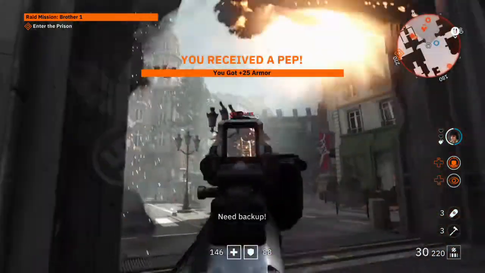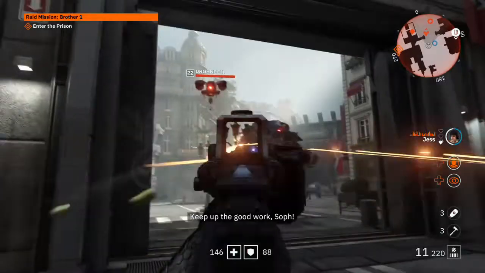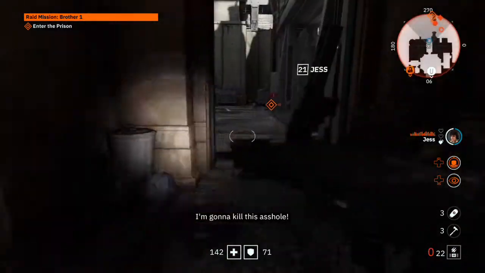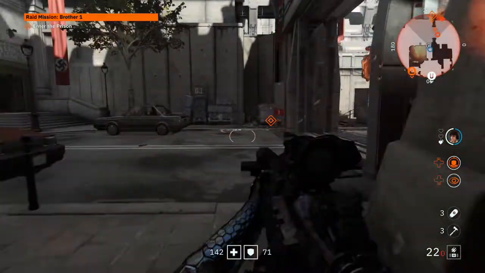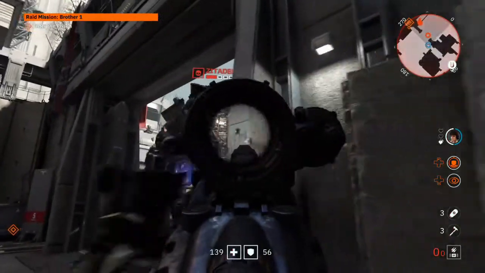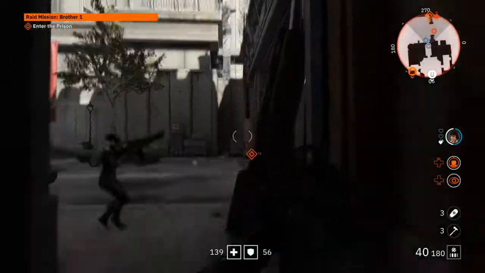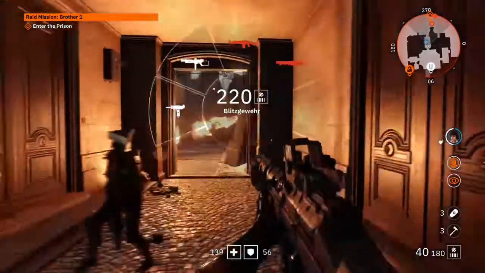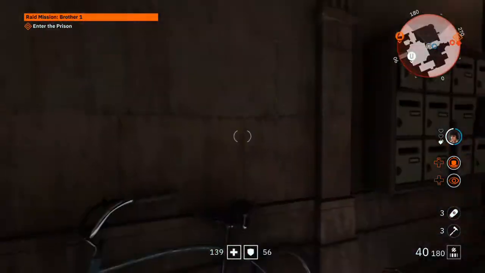I don't like that. Right, I'm using the wrong type of ammo. I'm gonna try and take this dude out with the right ammo. What ammo is it that we need to use? Oh, I don't have enough. Right, pistol.